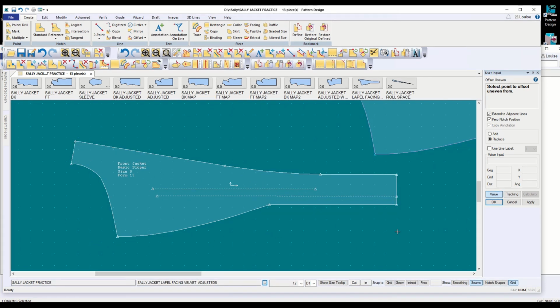Alright, I'm going to start that over again, and when you look at the box over here, it says select point to offset uneven from, extend to adjacent lines, perpendicular notch position, and I'm choosing the replace button. And I've got it set to value. So select the point to offset uneven from. This first one I'm going with 0. The second one I'm going with this point, and I want it to be 0.25, but you'll need to be familiar with your fabric to know how much. And say OK. And you can see where that moved.